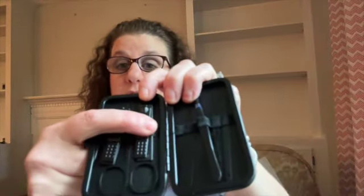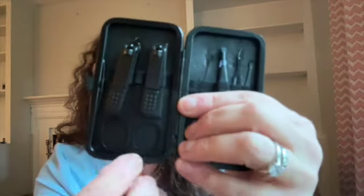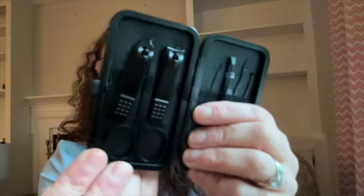But I have a pet peeve when his nails get too long and I'm always having to lay out his nail clippers. Look at this for a college kid. It's got the two nail clippers, another type of clipper, and it has tweezers and a nail file. And a cuticle pusher. He won't use those. You never know about the tweezer. You could get a splinter, whatever. But this is really why I got it. It's black. It's sleek. Oh my God. This is so perfect for a college kid.